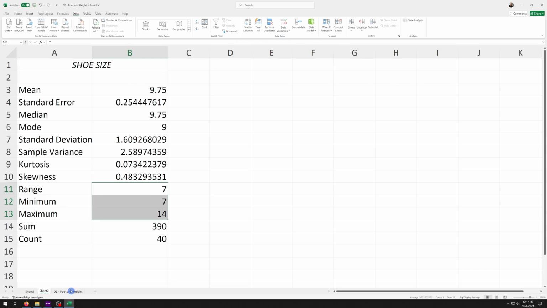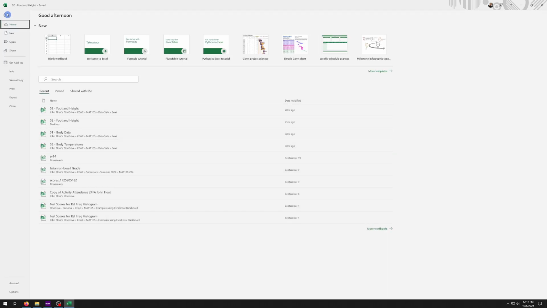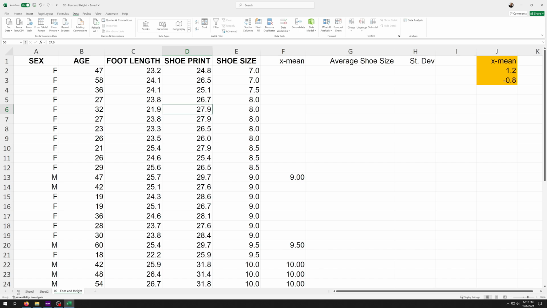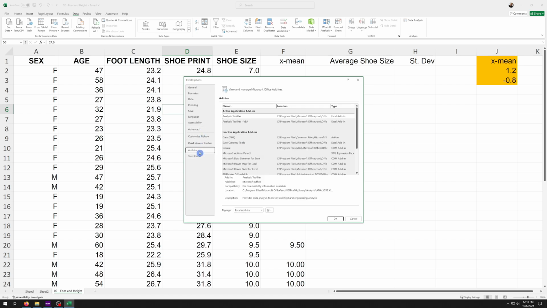All right. So we'll go back to our data. And this time let's do age. Okay. So data analysis. In fact, let me show you how to get the data analysis tool. You've got to click on the word file first. Then you have to come down to here and you click on get add-ins. Oh, no. Wow, they really changed this. All the way down here, options. So now this thing pops up. On the left-hand side, you want advanced. No, you want add-ins. We'll go add-ins.